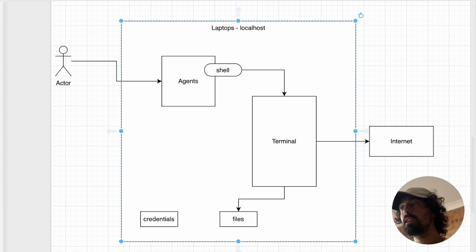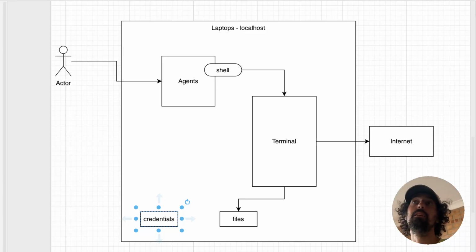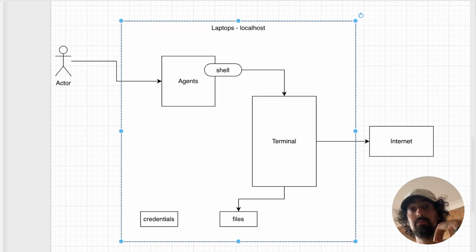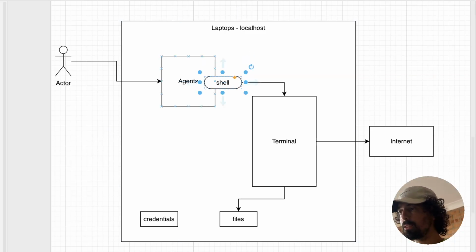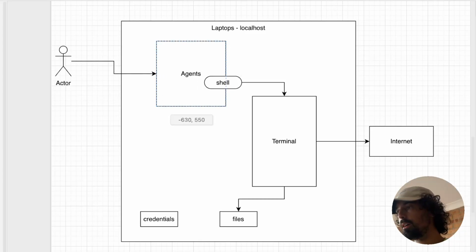If you assume that the agent can blow up your localhost, and that's fine. If you assume that the agent can leak your credentials, your keys, essentially anything that's on your computer, it's public, let's put it that way, then that's fine. And if you accept that that's the reality, then it's fine. But I don't think people are aware that that is the reality.